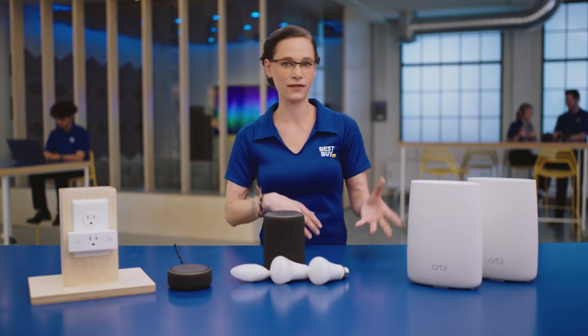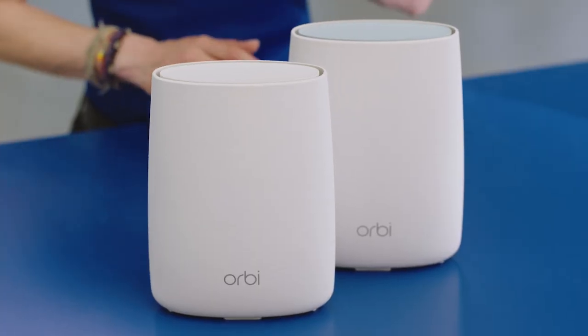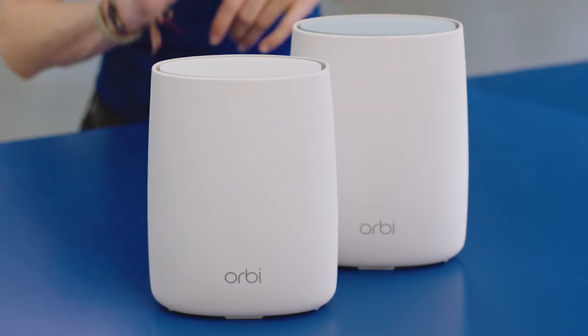Mesh Wi-Fi is the way to be sure that wherever you are, your streaming, your services, your lights — it all works flawlessly without a hitch. These guys are friends, but they don't live in the same place, so you're going to want to take your router and centralize it somewhere in the middle of your home, and your satellite will make sure that the signal goes to all reaches of your house.